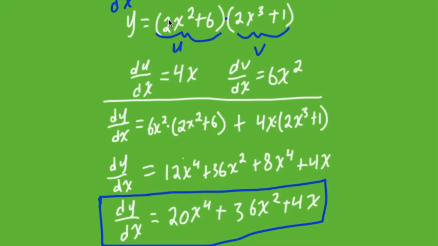And remember, the product rule is when we have a function where we have two parts that are multiplied by each other. And we use the product rule when we are multiplying to find the derivative. Now, this was quite an easy example, and I wanted to start with an easy one just so you can get the hang of it.